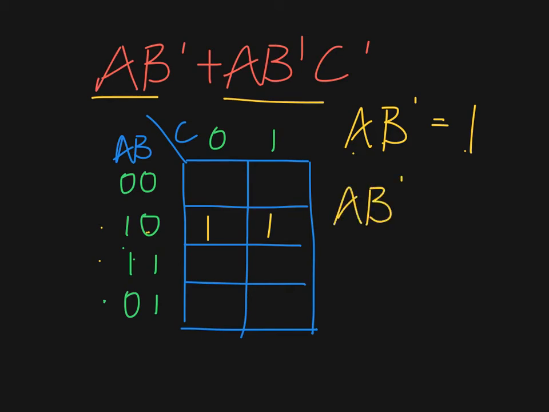Next one. A not B not C equal to 1. So what happens here? Again, I need my A's. There we go. They're the 2 rows with A's as 1. I need not B, that's this row here, so we're not interested in that one, so it's this one here. But I also need not C, so I go to the column and I find not C, and I put a 1 in there. And you notice a 1 in there already.